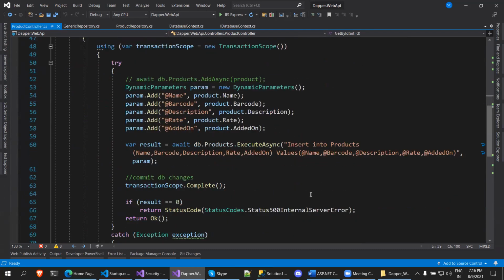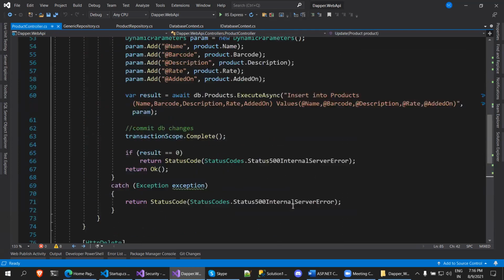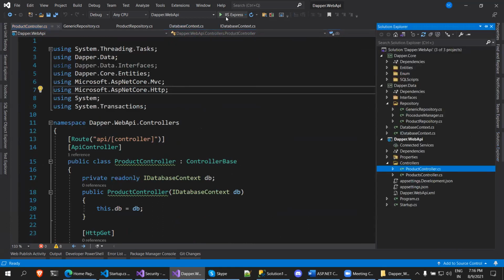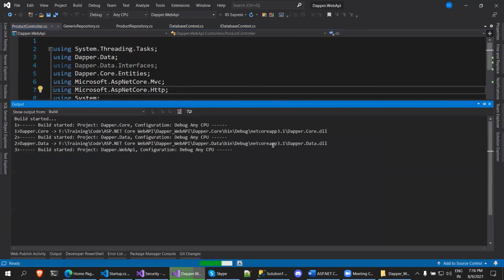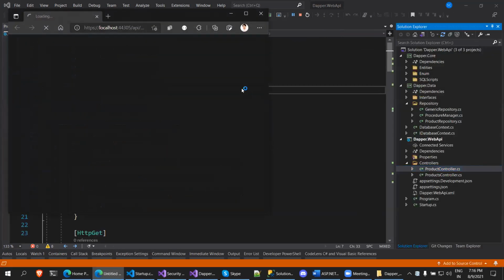So in Dapper, mainly we write plain SQL like this. DeleteAsync, UpdateAsync. So now run the code and this API will perform the CRUD operation using Dapper. Dapper somehow looks like a combination of ADO.NET and Entity Framework Core basic features.